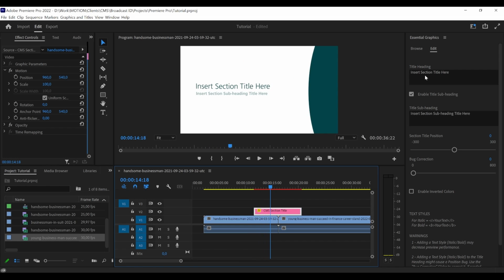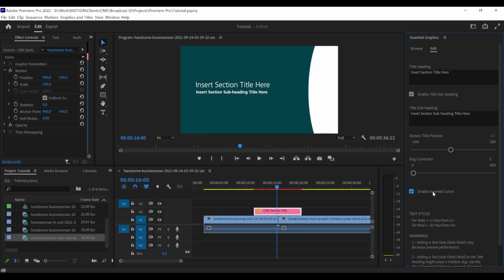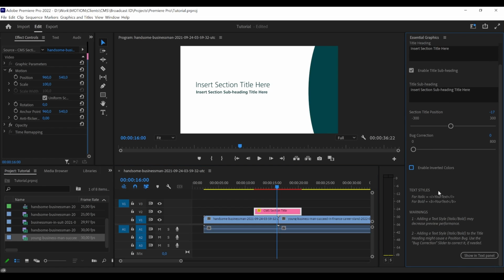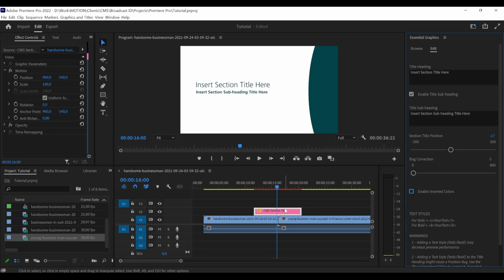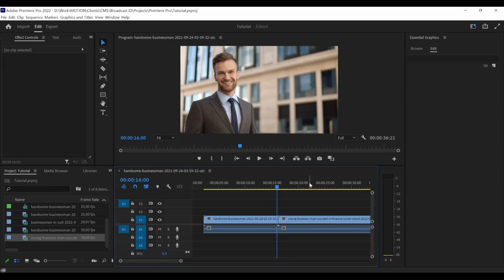We can change the title, we can change the subheading, we can enable and disable the subheading text, we can change the position, and we have the bug correction right here because it happens on every one of these section titles, but just on this particular asset, the section title. So we have the inverted colors option again, and again we have the information. Next asset. All right, let's delete this one.